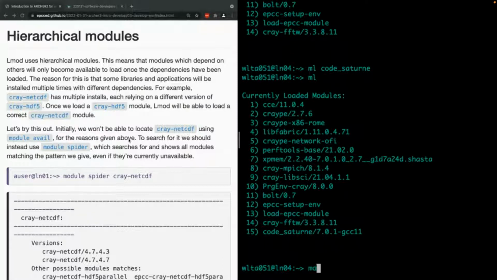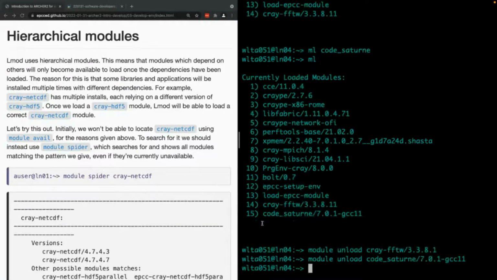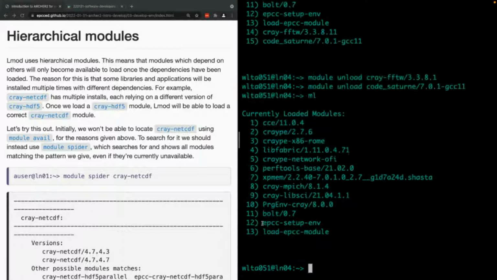So let me just, to make sure we're starting from a good point, unload both our two, module unload, not load. I'm going to unload cray-fftw and CodeSaturne. Get back to the state we logged in with.